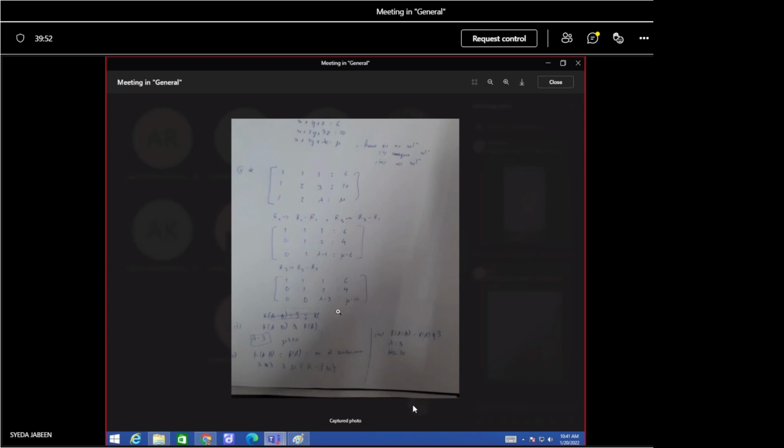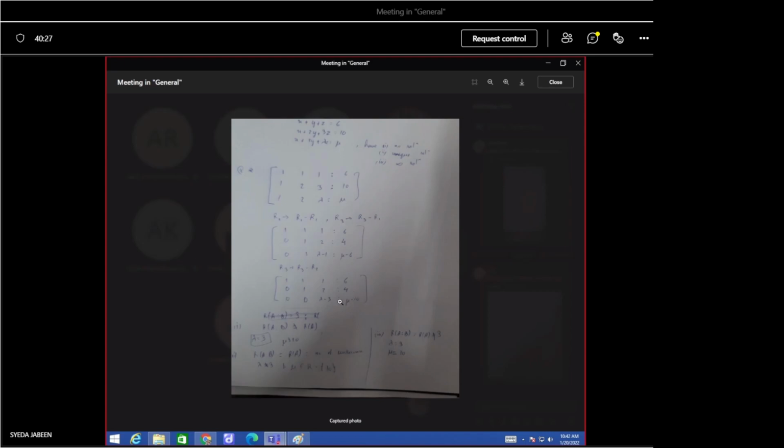Did you get the point? See, over here, when you replace the element lambda minus mu with 0, then this rank becomes 2. Again, if you put the mu minus 10 value as 0, this is also 0, this is also 0, then the entire row becomes 0. Yes, ma'am. So the rank of A becomes 2, A colon B also becomes 2, but the number of variables is 3. Since the rank is 2, which is less than the number of variables, you will have an infinite number of solutions.